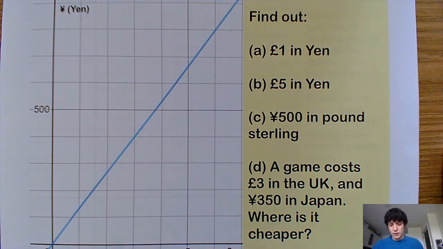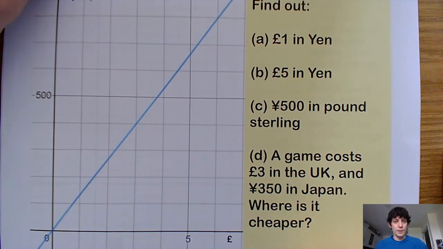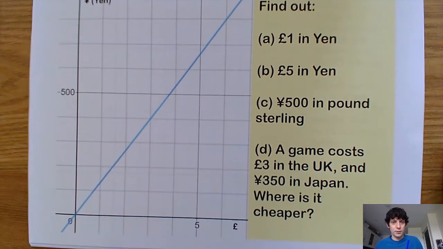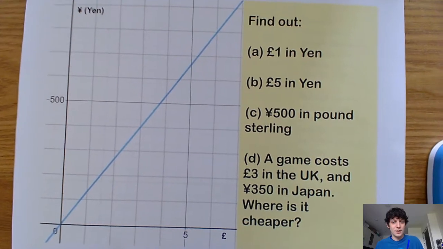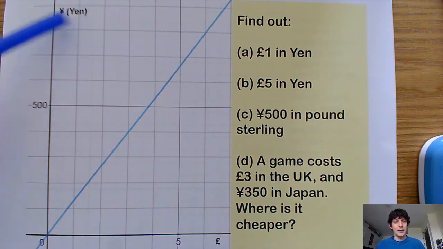So in this question, we're converting between, if I can get the whole of the page on, maybe not, let's pull this out a little bit further again. We're converting between pounds, so pounds sterling, as it says there, because it's the UK pounds. Other countries do use different types of pounds, and Japanese yen. Okay, and I'm using exactly the same ideas.